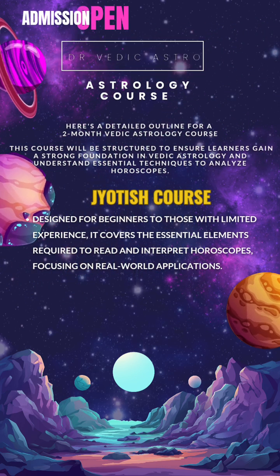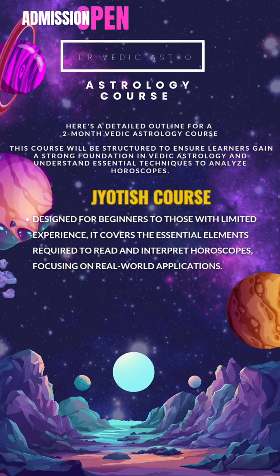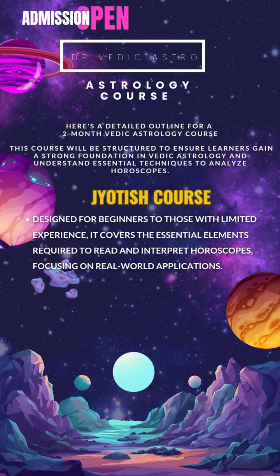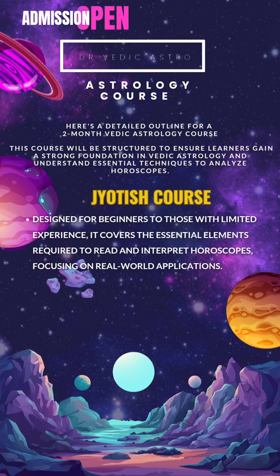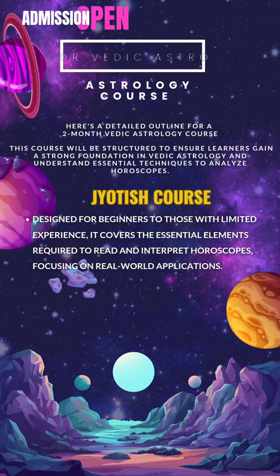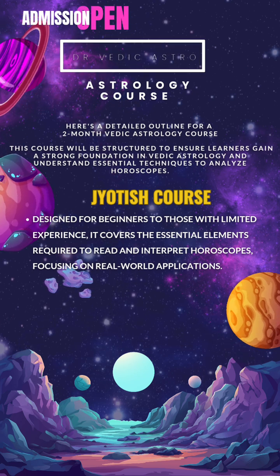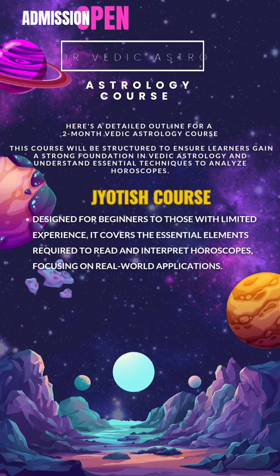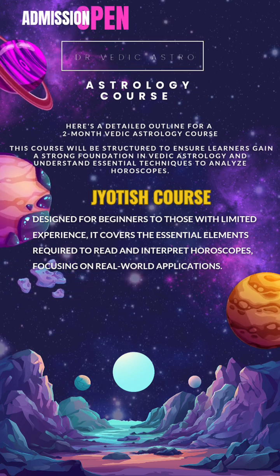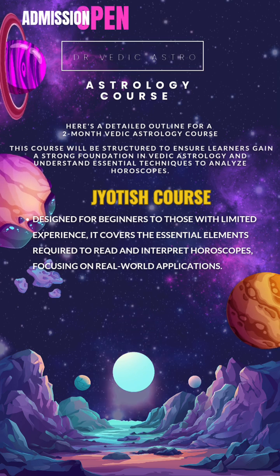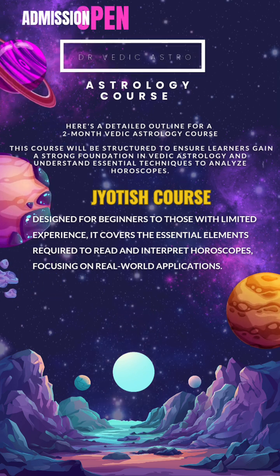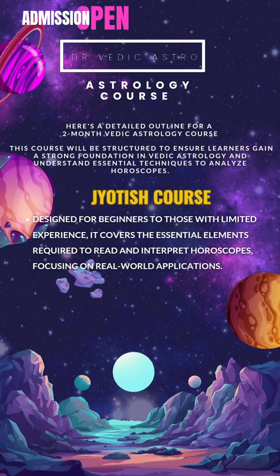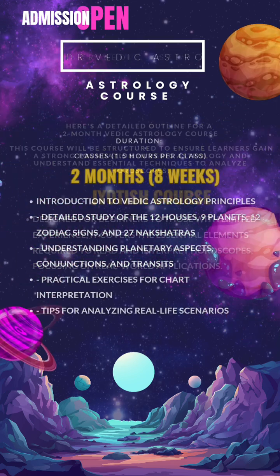Here's a detailed outline for a 2-month Vedic Astrology course. This course will be structured to ensure learners gain a strong foundation in Vedic astrology and understand essential techniques to analyze horoscopes. Designed for beginners to those with limited experience, it covers the essential elements required to read and interpret horoscopes, focusing on real-world applications.